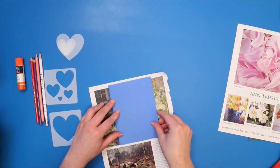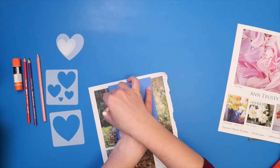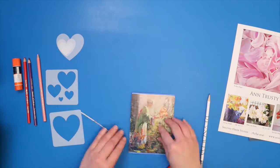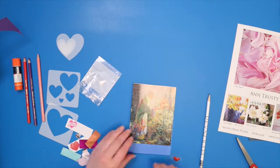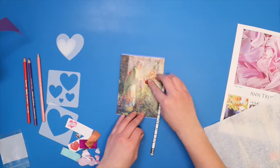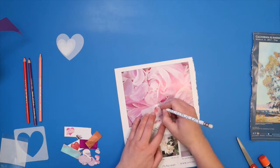Here, I've chosen an image I want to use as the cover of my card. I'm tracing the card over it so I know where to cut so it'll fit. Then, you can simply glue the image onto the card, or you can also add embellishments if you want, like I added this sticker. You can also cut heart shapes out of images of artwork. Here are two examples.